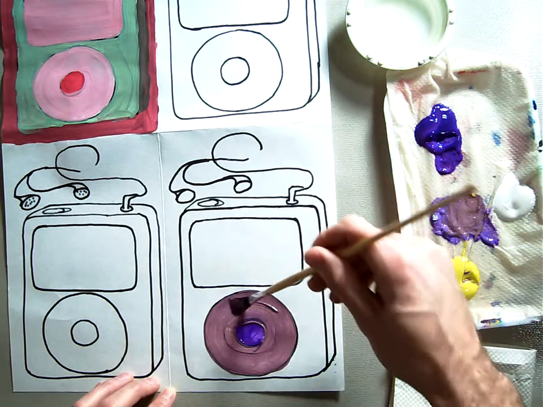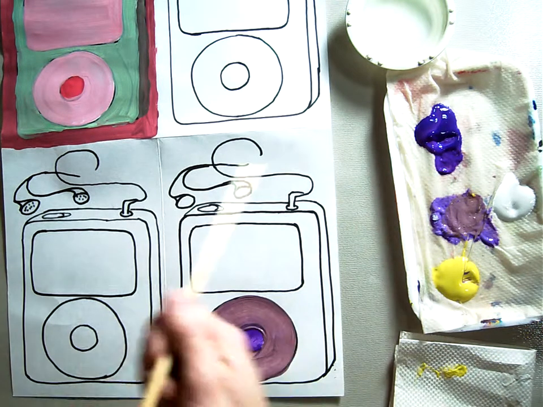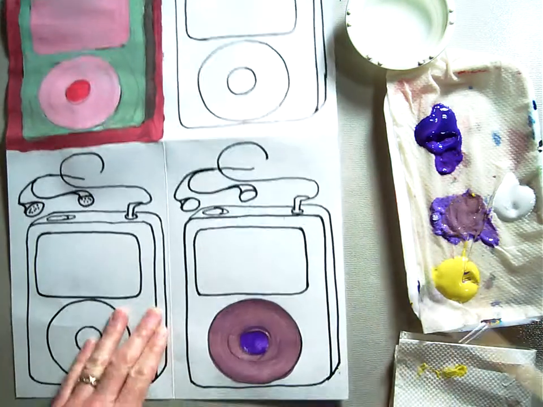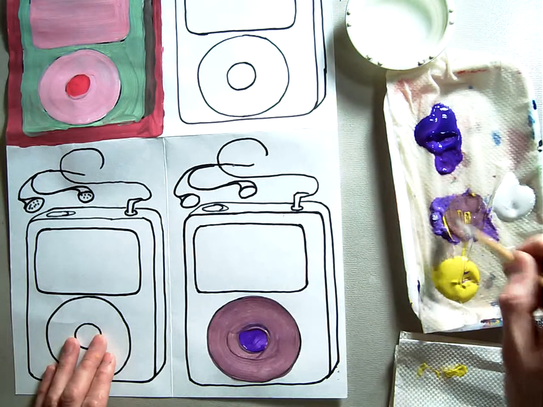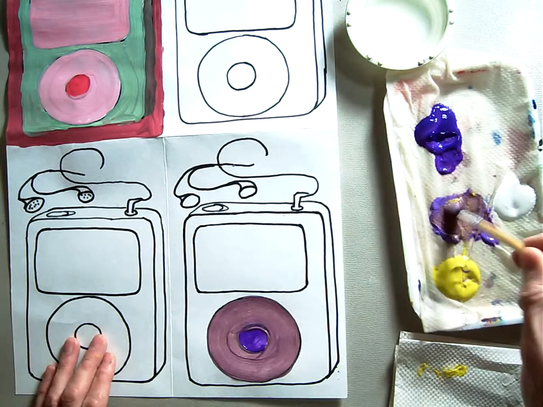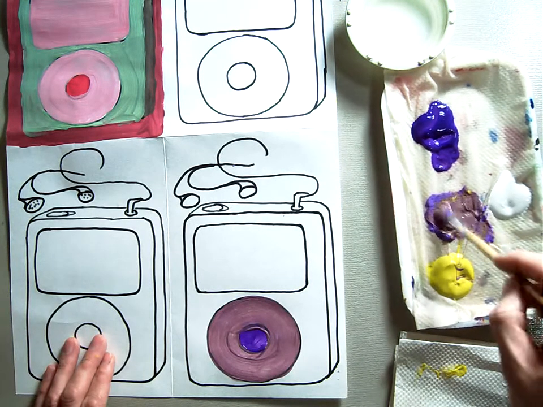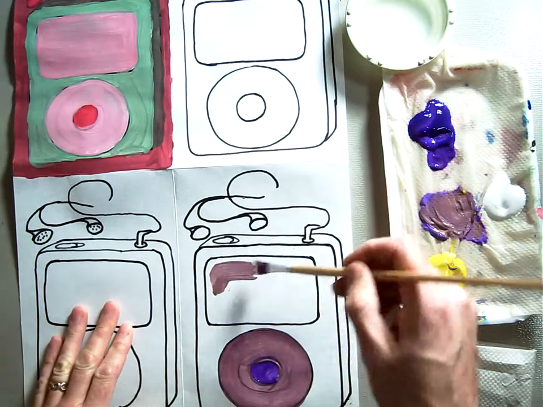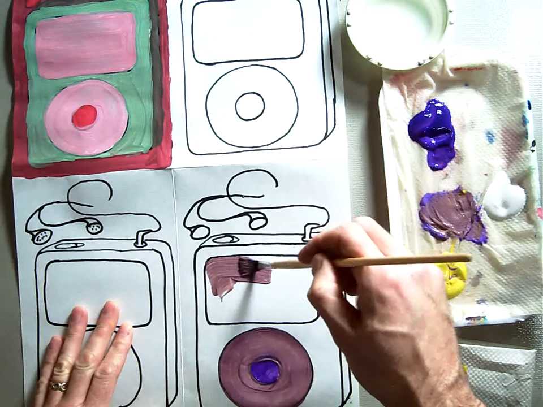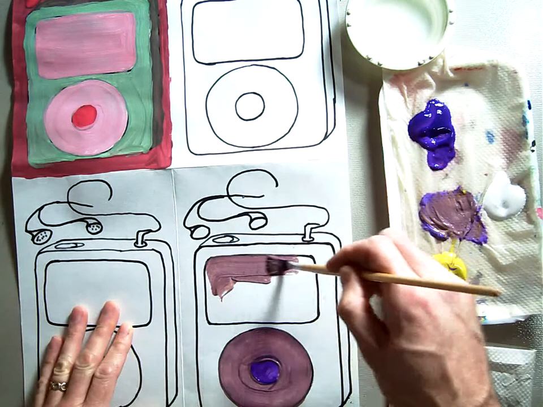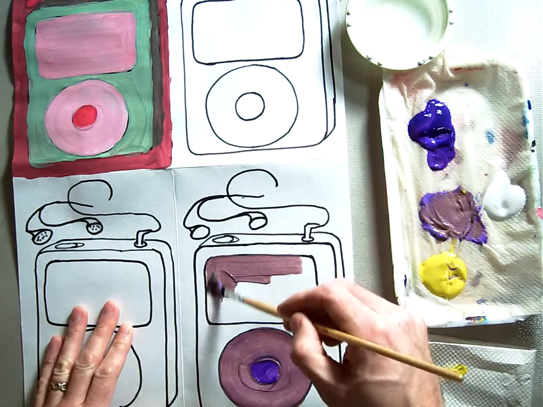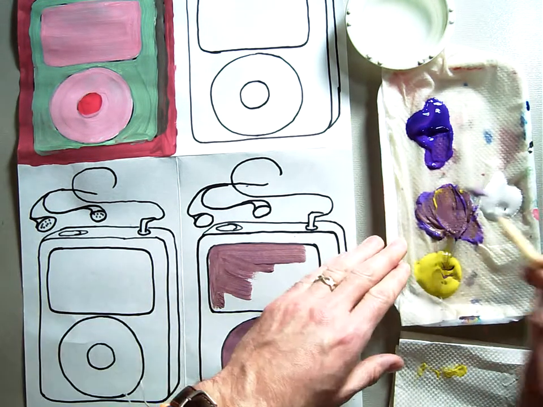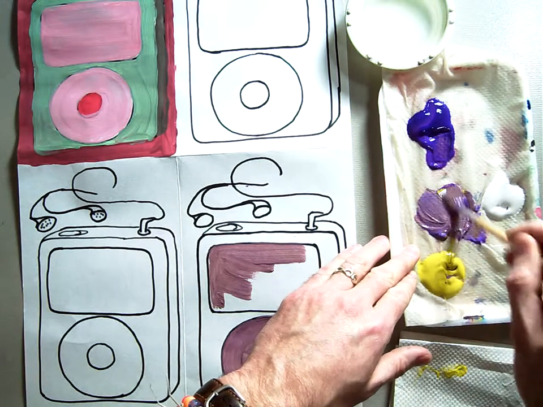See the way I'm turning my brush and holding my brush. And then, if we look back to this one up here, I've got the screen the same color. So I'm going to continue to mix some yellow into here and make that same color for my screen. So I'm kind of copying the same color relationships from my first little square painting to my second one here. I'm going to need some more purple and some more yellow and a little bit more white, kind of keep that color consistent.